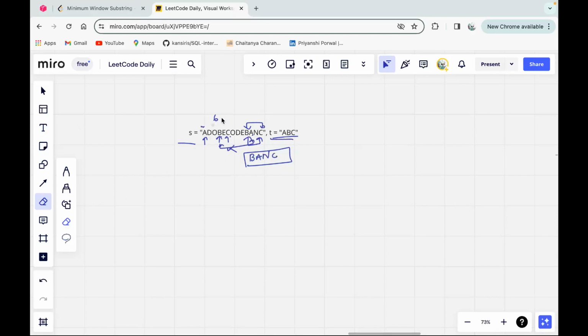Now let us see how we are going to solve it. The brute force approach would be to generate all substrings and then check among them which is the smallest substring where all these characters are present. Obviously generating all the substrings will be exponential.